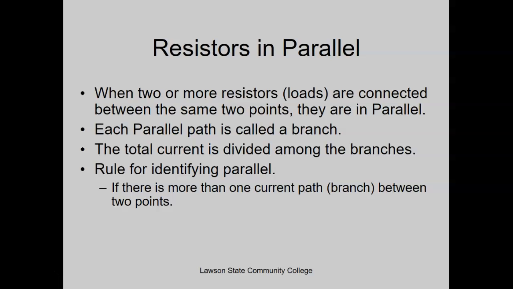So resistors in parallel, when two or more loads are connected between the same 2 points, they are in parallel. Each parallel path is called a branch. Okay? Current is divided in parallel among those branches. If there's more than one current path between 2 points, you have parallel circuits.